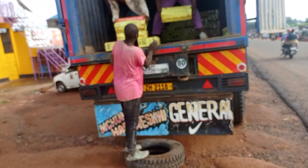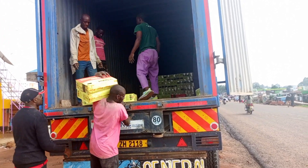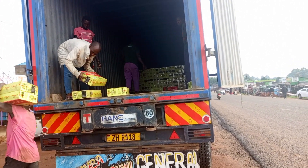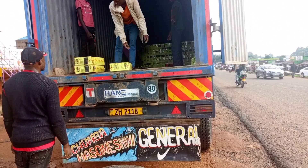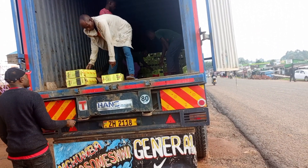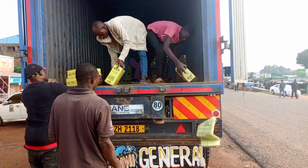Yes guys, I've got to border and I've come to collect tiles. Yesterday I came here and got some tiles, but today with good luck, tiles are available. This is the way they are moving tiles. Yesterday I came to collect and found there were no tiles, so I had to wait until they finished.